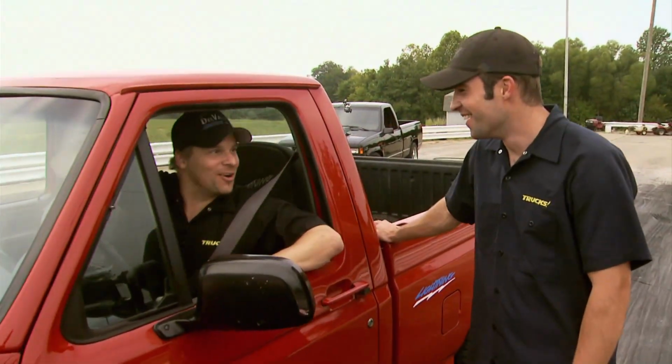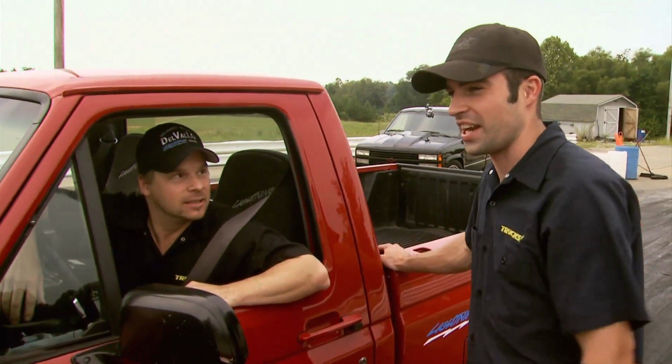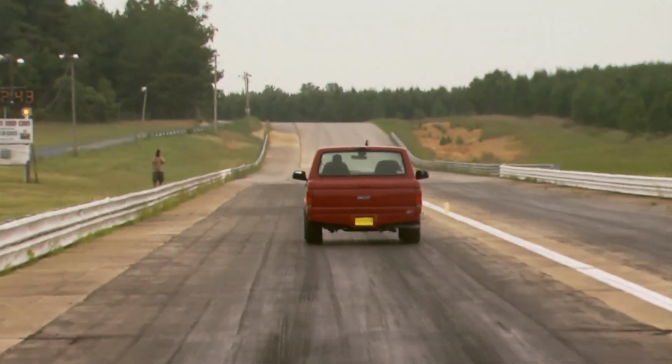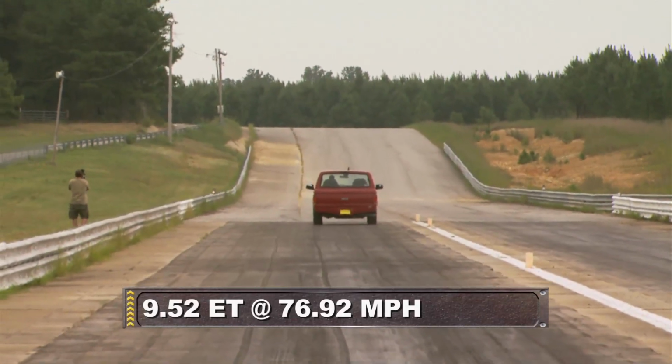Man, those hard compound tires. Yeah, you lit them up pretty easy and it was just walking out sideways. Even with a well-prepped track, the Lightning still wasn't hooking. But we've got a secret weapon for later on. Now, the seat of the pantsometer, well, it's pegged. This truck is fun.